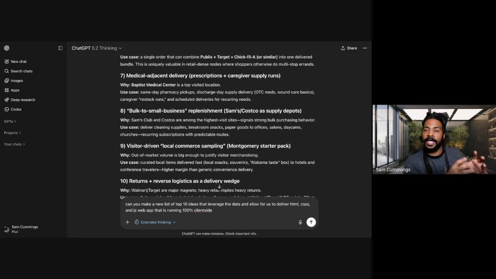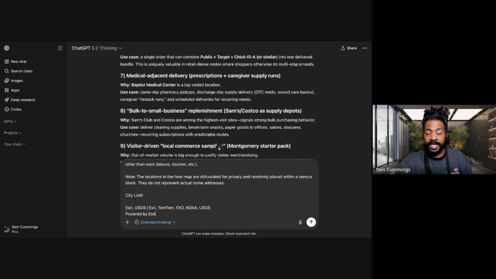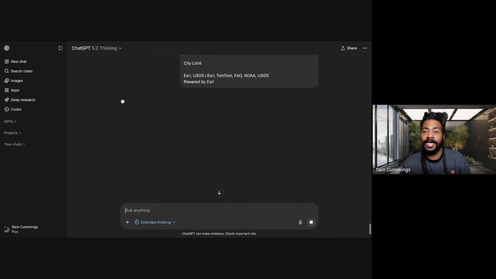But the thing that the application is doing that's unique is it's fully enclosed in the browser. So when I put that in there, that's going to change the type of ideas that are viable. And so in this example, I say, I have what I have. Can you use the following data to do it? And I give it the same data that I gave before. This is going to give me 10 ideas.